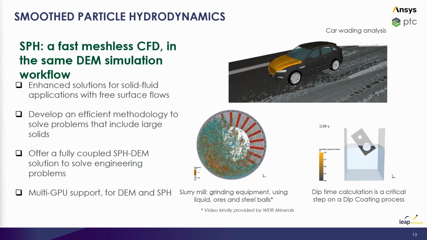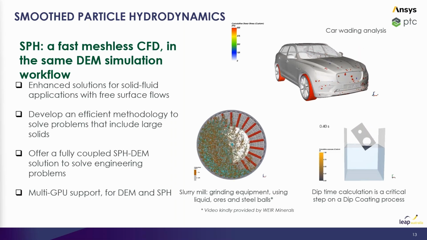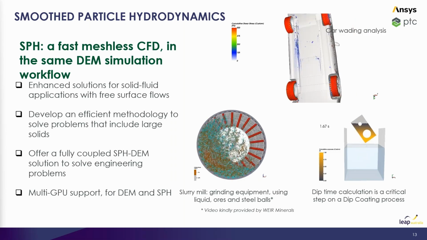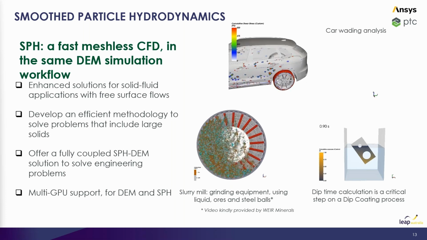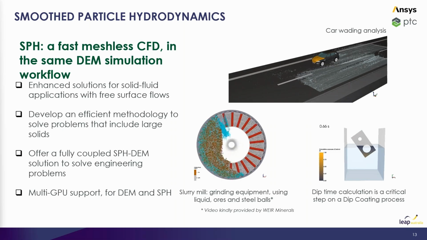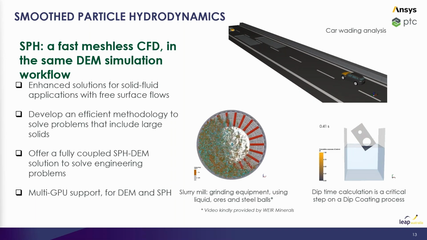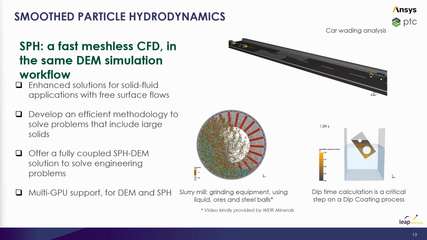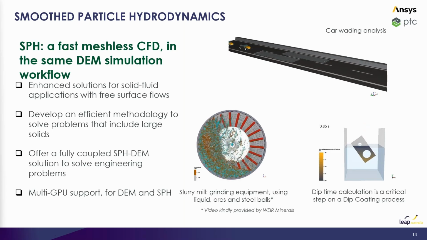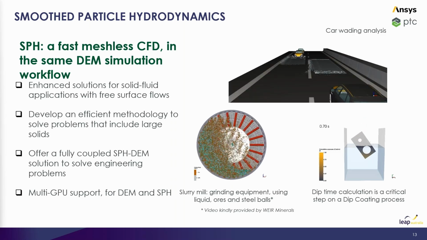Each computational point or particle or element, as we call them, has an associated mass, momentum, and energy. The movement of each particle will result from the integration of Newton's second law, subjected, of course, to the forces that are imposed on that particular particle. Now, these forces can result from pressure gradients, viscous forces, or other body forces acting on that element. And importantly, a property within the flow, such as density or velocity, is obtained by using an averaging or a smoothing algorithm that integrates over the neighboring particles.